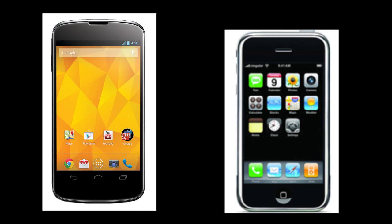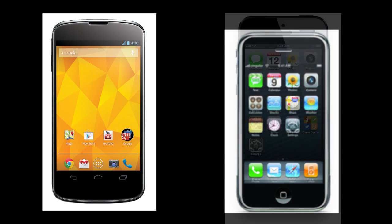Now, for myself, I'm excited to see what the new iOS will look like, because, well, I've said it in the past, and I'll say it again, iOS is kinda boring. It doesn't look modern anymore, and hey, if you look at it next to the latest version of Android, I see one modern operating system that's changed over time, and another that since its introduction in 2007, has changed very little. So we'll just have to wait and see what's announced at WWDC this year, but all signs point to something big.